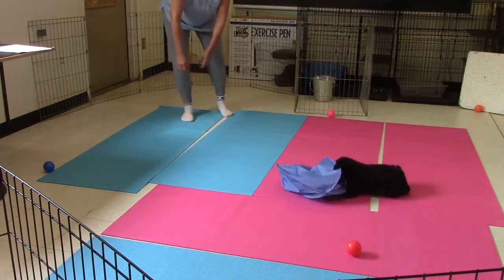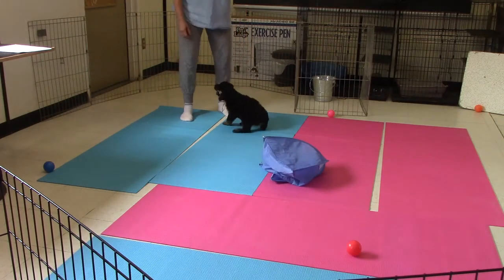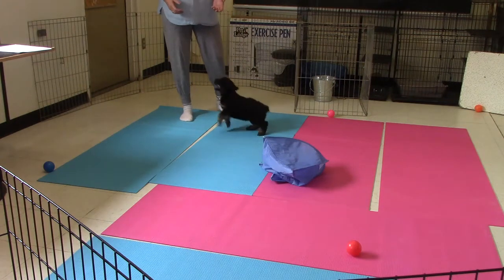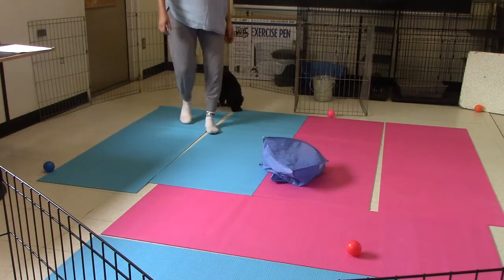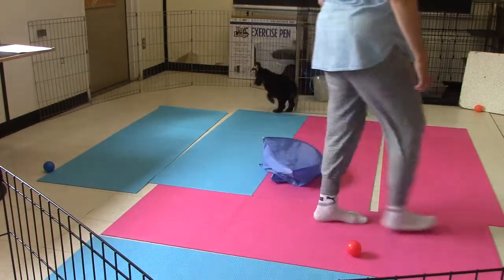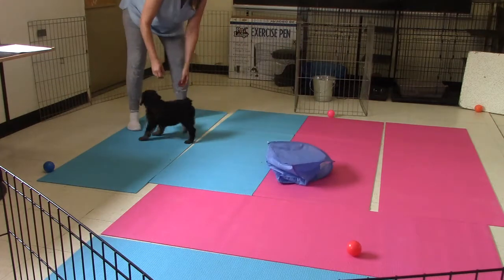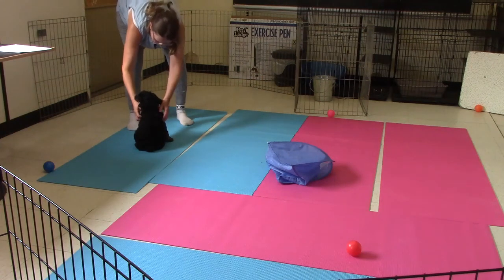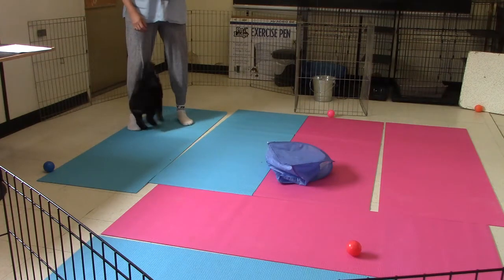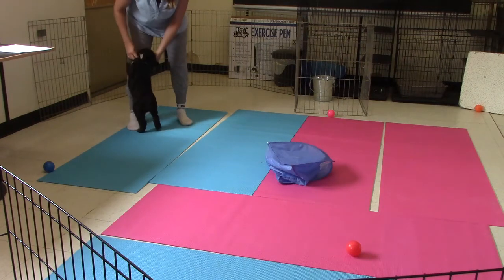Puppy, puppy, puppy. Yay, good girl. So you're going to monitor your own energy, the way you move your hands. When you pet her as a reward, don't even do this. Just have your hands on her and breathe. Okay? Try that. So we're really trying to teach her to calm down a little bit. Puppy, puppy, puppy. Good job. Good. Very good. Kisses. So do you see what I mean? How impactful your energy can be on a puppy? So if you repeat that, and you just don't move around too quickly or anything, it'll all come together. So let's try that exercise again.